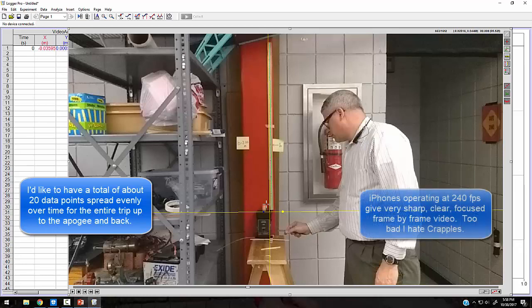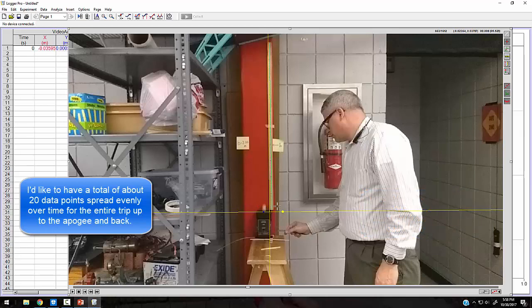If you were on an iPhone at 240 frames per second, it would be a nice clear picture with the ball. So it's a better camera than I'm using on this. And so I have to assume, if I'm looking at this, the ball is moving up, and so this top part of it is where the ball actually is, and I'd click my next data point there. And I just continue over and over again to estimate where that center of that ball is and just follow it up.